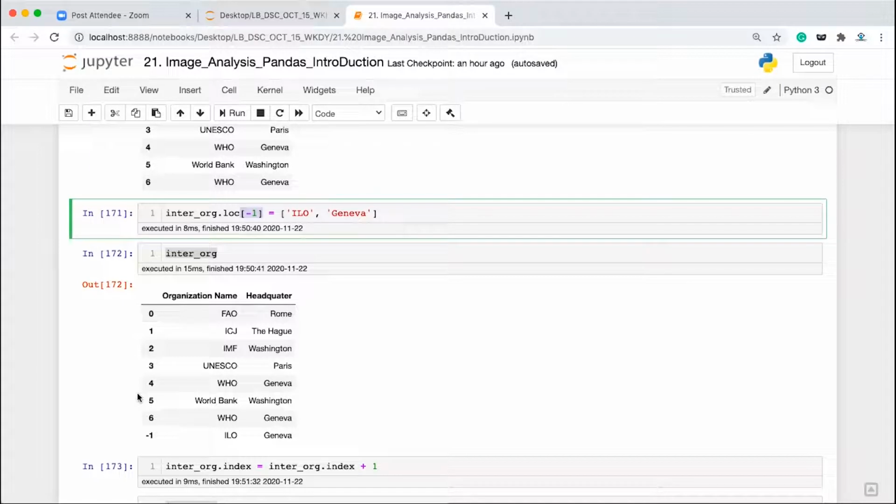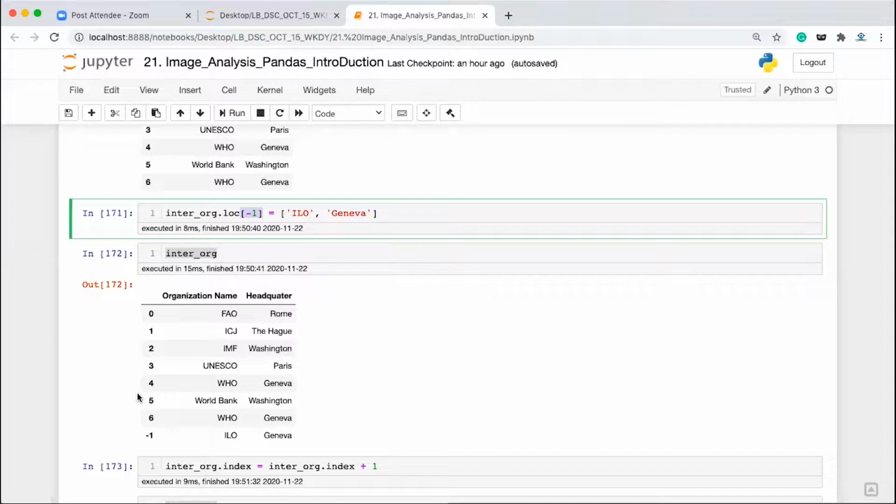Another use of LOC is that if you want to add a row to a data frame, then you can use the LOC attribute or ILOC attribute. This is also used for indexing, meaning accessing the element.